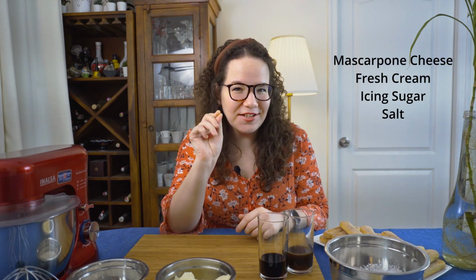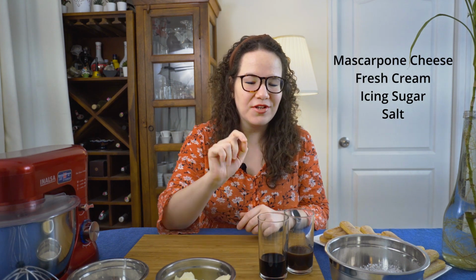The recipe I'm going to make today is not a traditional one. In the traditional recipe, in the frosting, you should use raw eggs. In the frosting that I'm going to make today, I'm going to use mascarpone cheese, fresh cream, icing sugar, a dash of salt, and for the firmness, I'm going to use gelatine.